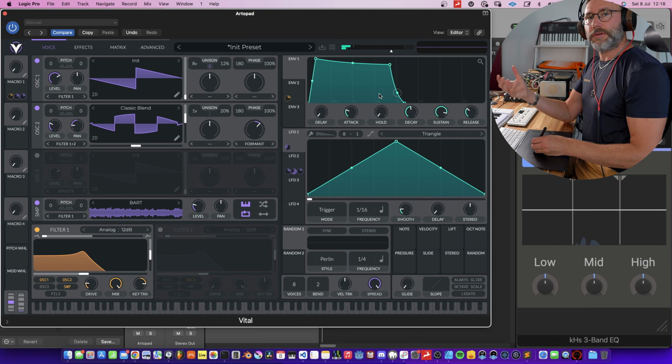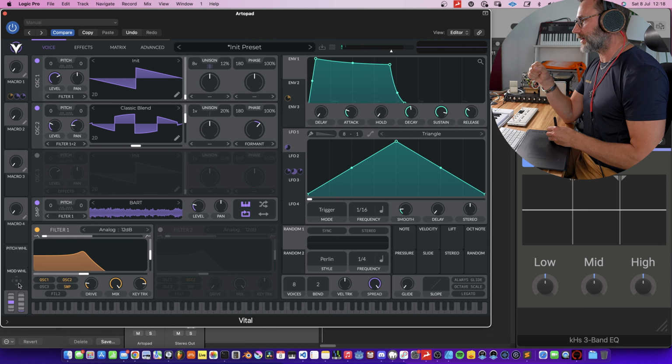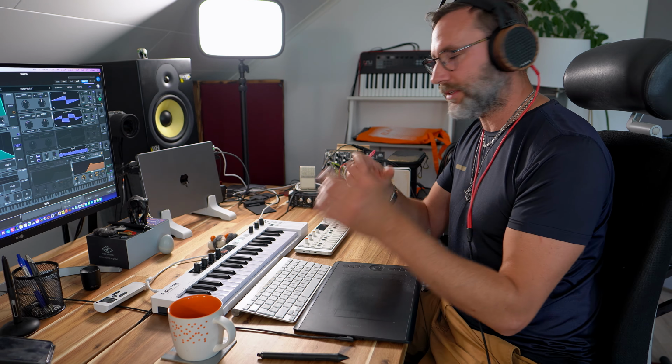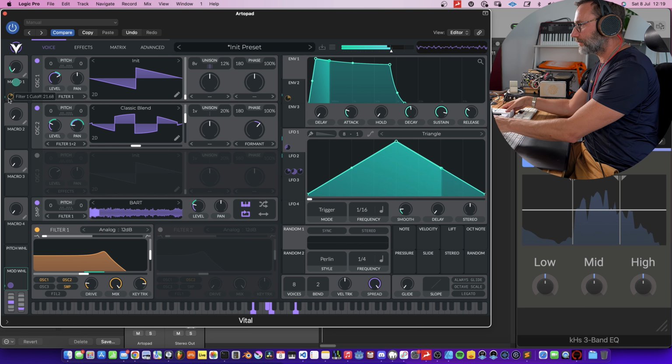Now to be able to control the macro with the mod wheel, we can just drag the mod wheel modulator up to the macro. So now we can be more expressive with our sound, so we can control it with the mod wheel.